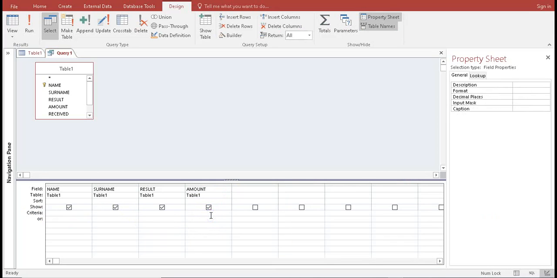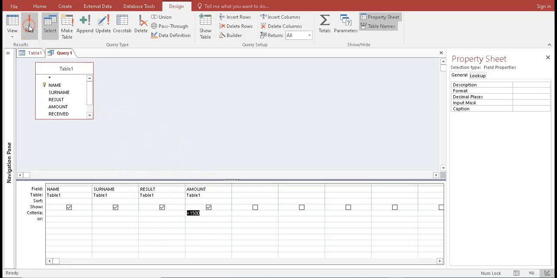My amount must be lesser than 1,500. This is going to be the criteria that is going to be used to look up the correct records from my database table.